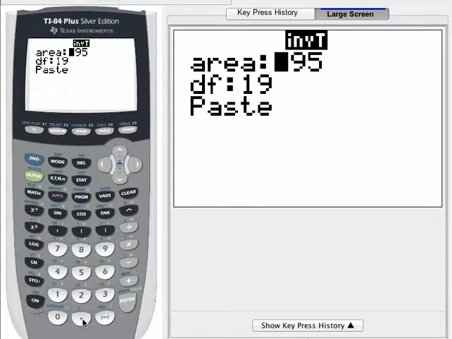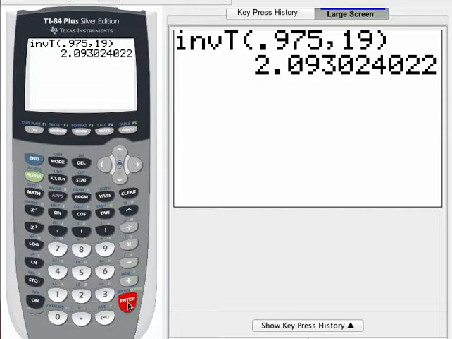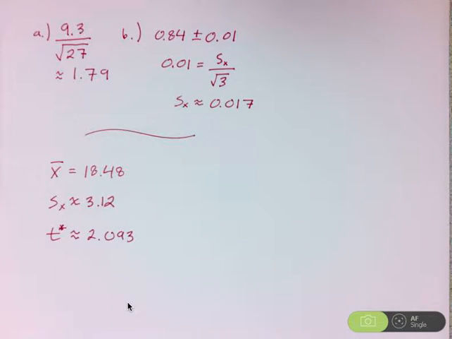confidence, I'm going to put in not the 0.95, but 0.975. I want to include the 95% plus the 2.5% at the lower end that we've cut off of the distribution, like we talked about. So the degrees of freedom would be 19, one less than the sample size. So this will give me my critical value. It's about 2.093. I usually go 3 decimal places on the critical value, but that's more habit than anything else.